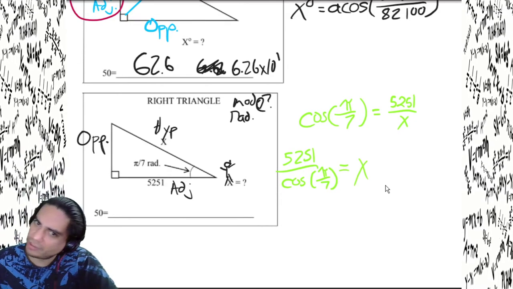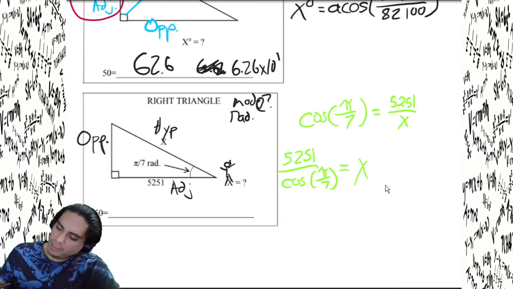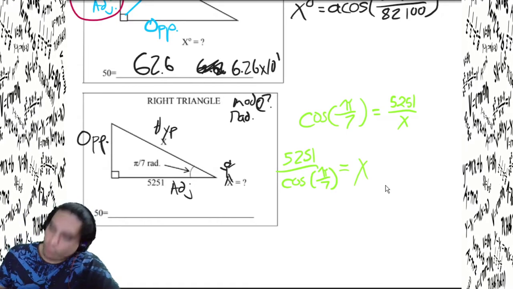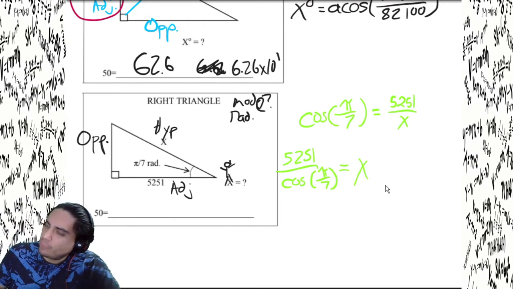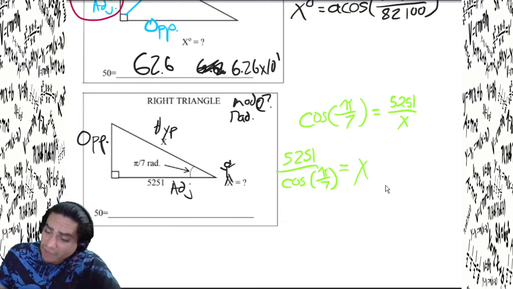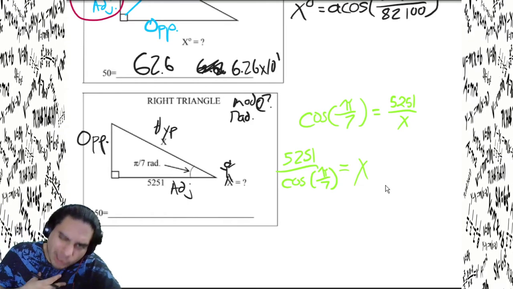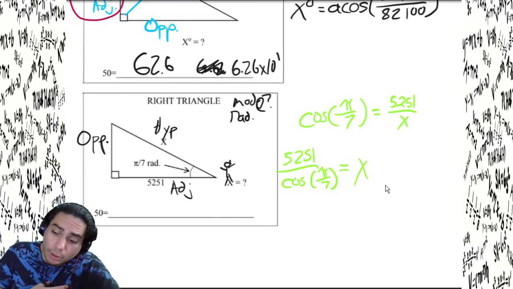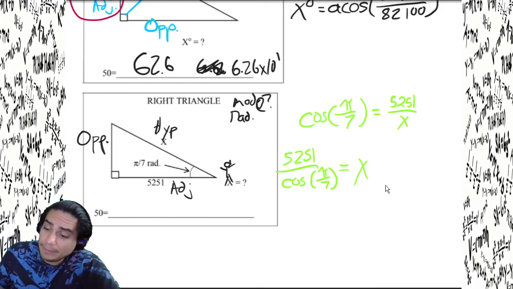I almost caught myself saying degrees, but we can't make those mistakes. You can't be in degree mode. You've got to be in that radians mode, that rad mode. Anyways, 5251, enter. We're going to hit yellow pi, 7, divide. Cosine it, and when I cosined it, I got 9.01 times 10 to the negative first. So hopefully you're on the right track. Then we hit divide to connect it.